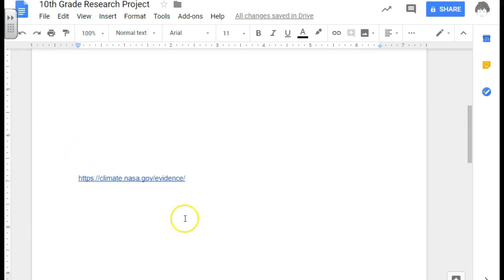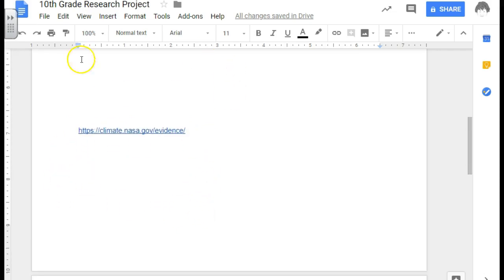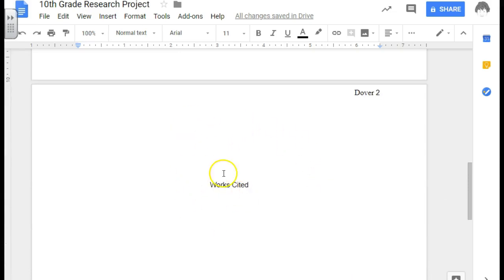But I cannot leave that there. That is not MLA citation format. I have to change that into an MLA format internal citation. So here's what I'm going to do. First of all, I've already set up a page for my works cited entries.